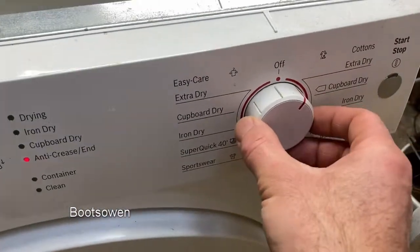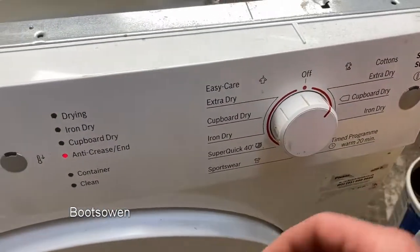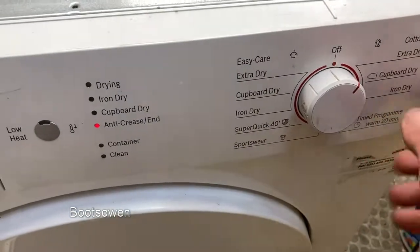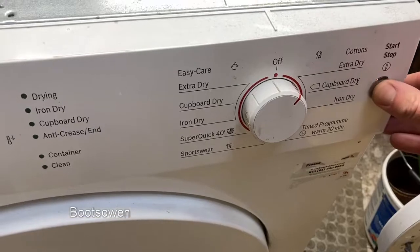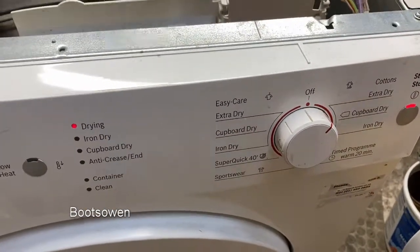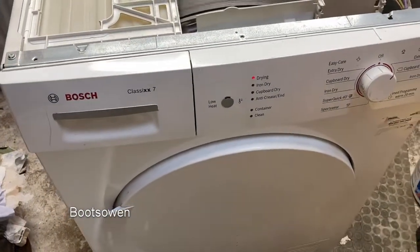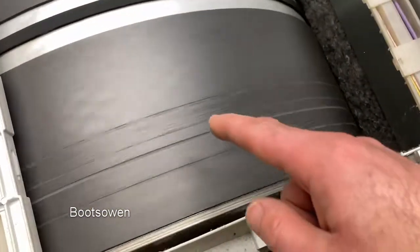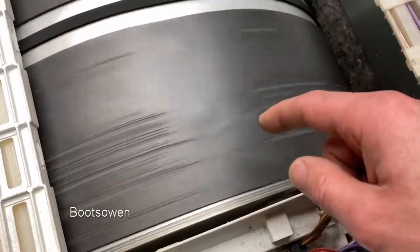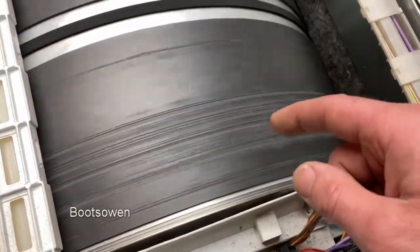Let's just put it onto extra dry before I... Oh, better turn it off, maybe. Extra dry. Good. Give it a few minutes to extra dry and see what happens. There's scrape marks on this rubber. Looks like it got something caught and scraped in there. It's rubbing off something. It looks like that felt seal on the back, perhaps.